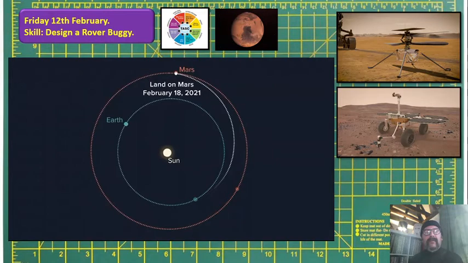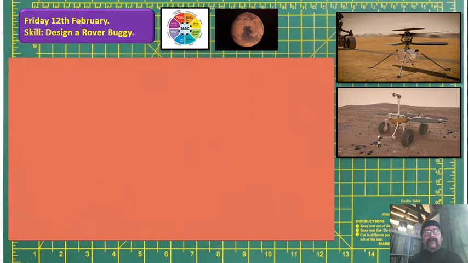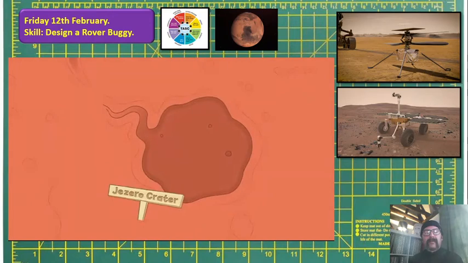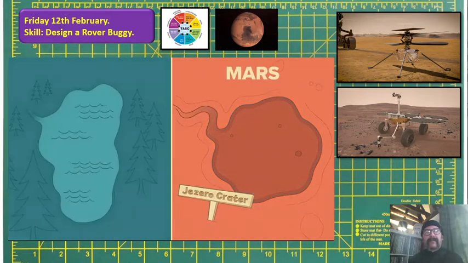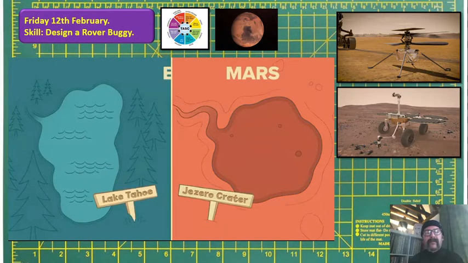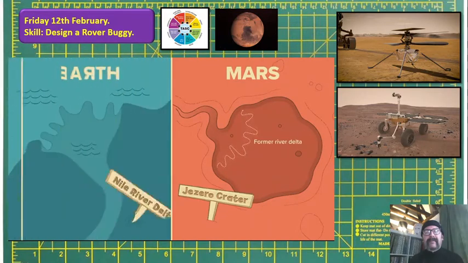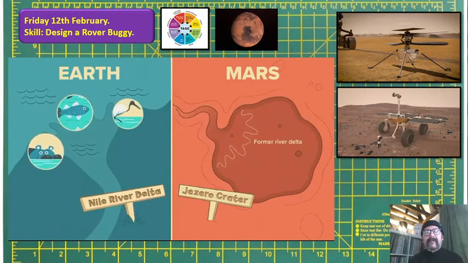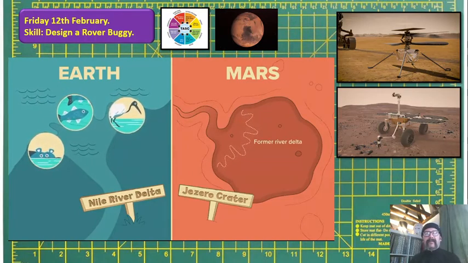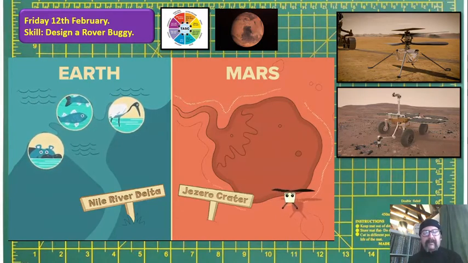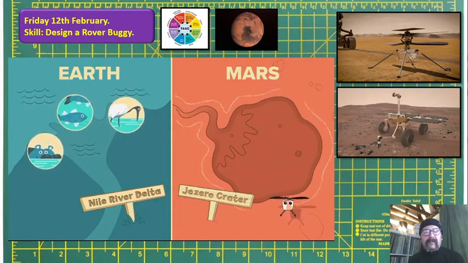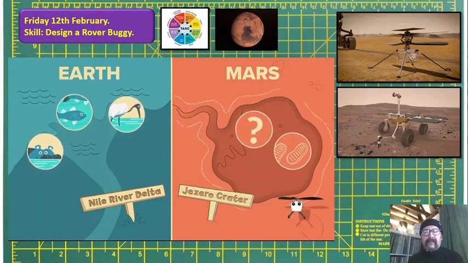What do we know about where I'm going to land? You will be touching down in Jezero Crater. Your Earthling scientists believe this area was once covered by a lake approximately the size of Lake Tahoe on Earth. There is also a former river delta near the crater. On Earth, these areas are teeming with life and feature soil rich with silt and clay, creating the perfect environment for fossils. Which means Jezero Crater and the surrounding area is the ideal spot to look for evidence of ancient life and prepare for future human expeditions.